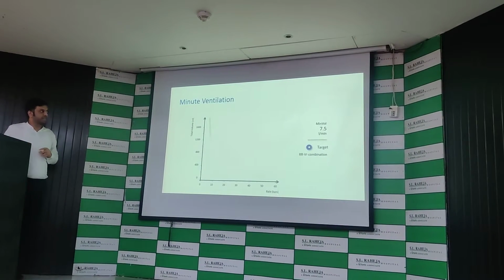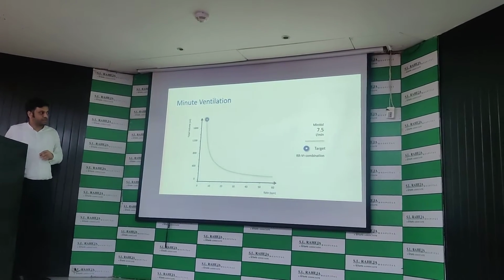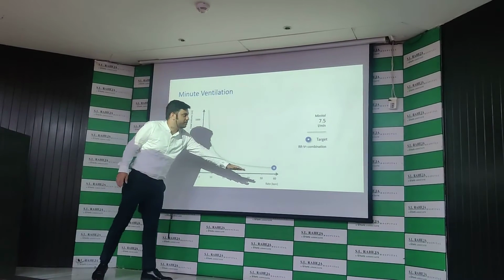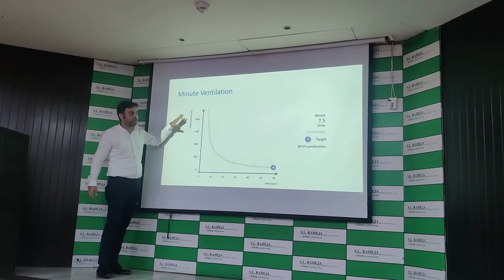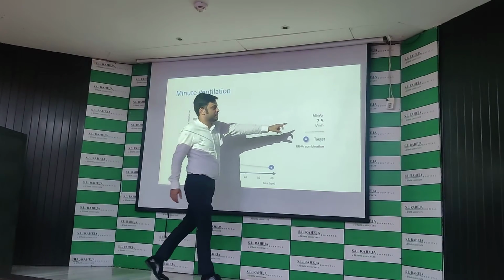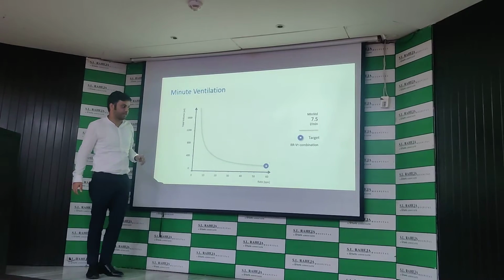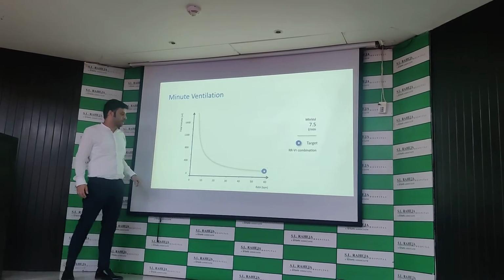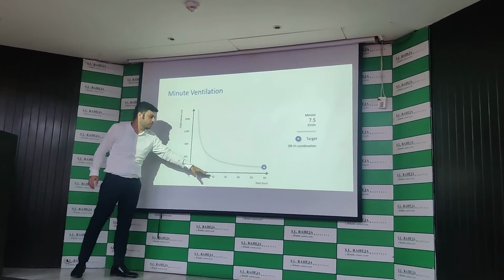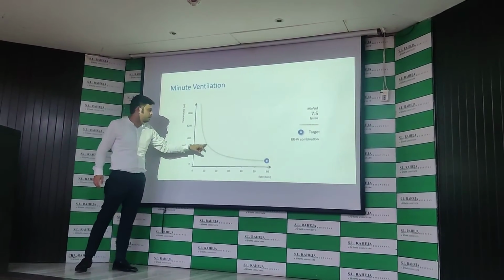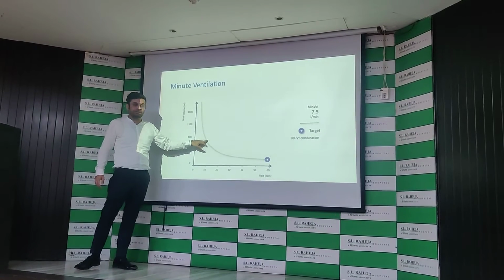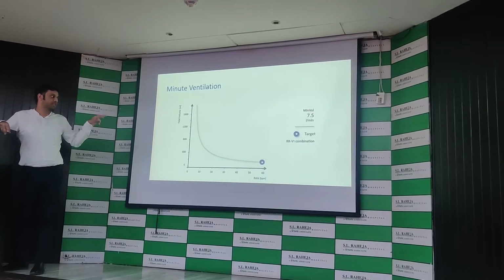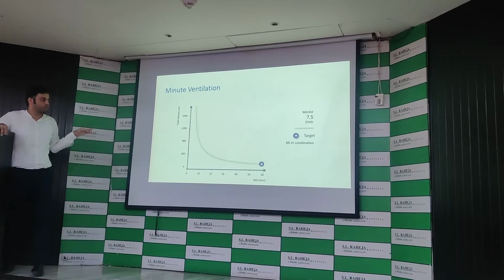So what is the logic behind the ASV? If you see the ASV graph, this is already explained. Here we have a high respiratory rate and high volumes. What we want to achieve is, say, 7.5 liters of minute ventilation, which is the target. In that case, our safety square will be somewhere in the middle, and with a normal rate of, say, around 20, we will be able to achieve around 0.7 liters of volume, which is around 700 ml.